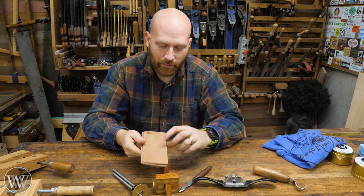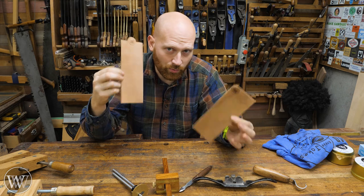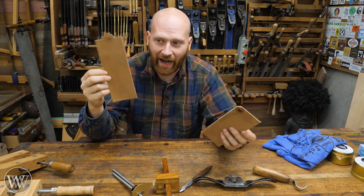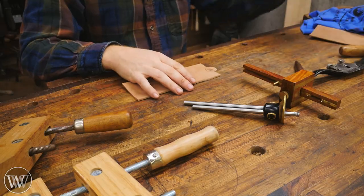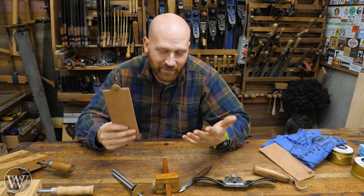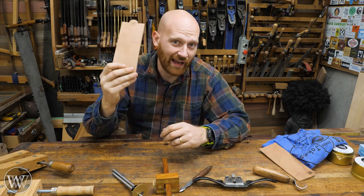Now over in the Wood by Wright shop, there are strops. If you have a woodworker in your life, they probably have a strop, but these are one of the things where if they have them, you can give them more. I have six or seven of these around my shop, and they are all in use. Because I'll have one sitting over here, and I'll have one over there, and I have one with my carving set, and I have one over there in my sharpening station. Having strops around just makes everything easier, and they're relatively affordable and a great way to help out any woodworker in your life.